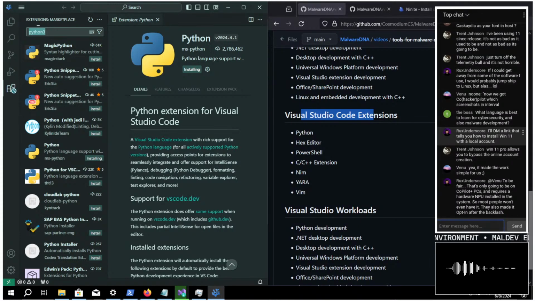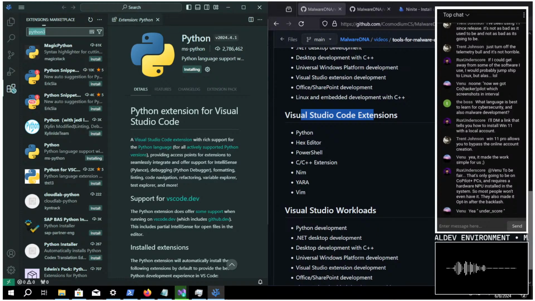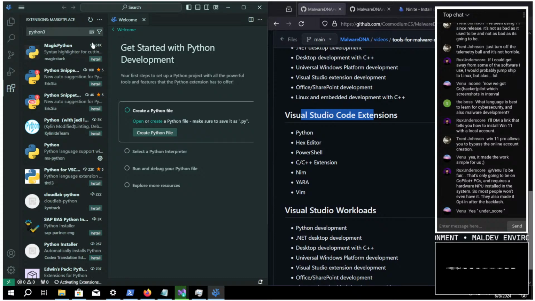I'll DM a link that tells you how to install Windows 11 with a local account. Okay. You know what? Either in this stream or another stream, we'll boot up the Windows 11 virtual machine just because I like to have one anyway. And we'll see how good that works out. Cool. What other things do I need to install?